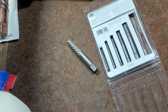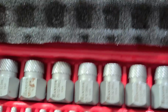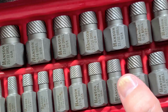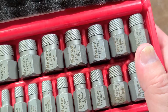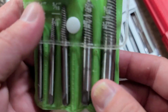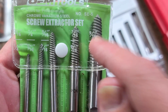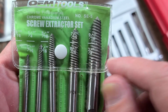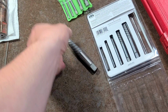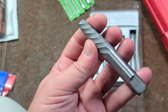That would be as opposed to, say, this Hansen set, which would be considered a medium helix angle stubby extractor, or even, of course, like these OEMs, which are standard length but deep or high helix angle extractors. These tend to be exact. So these are generally the standard ones.